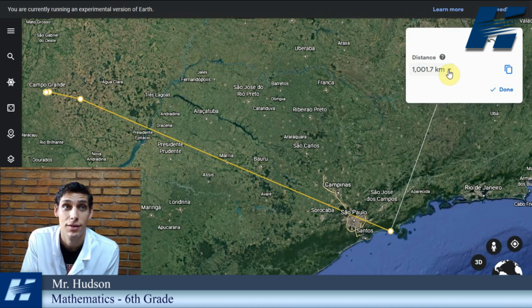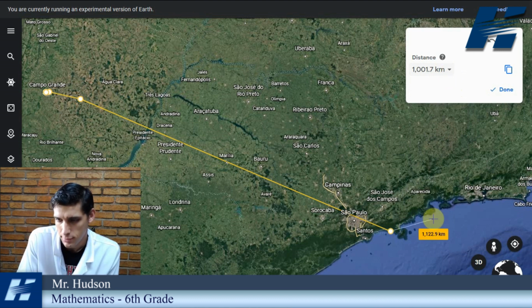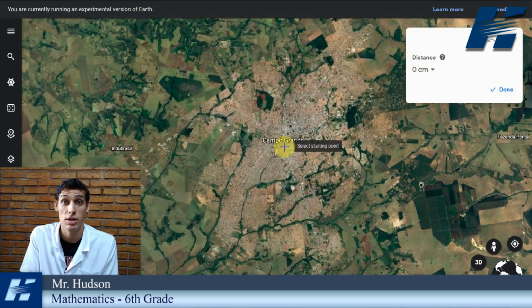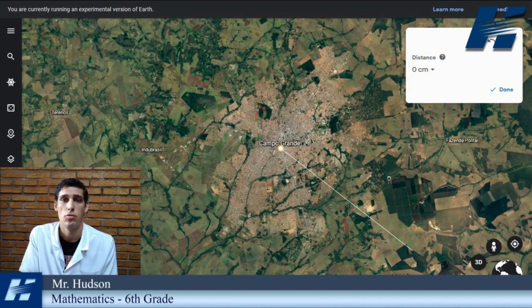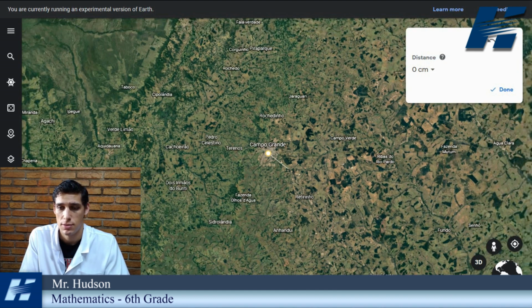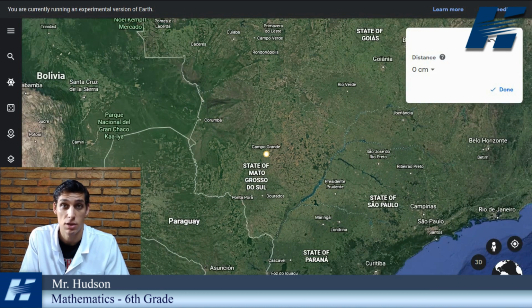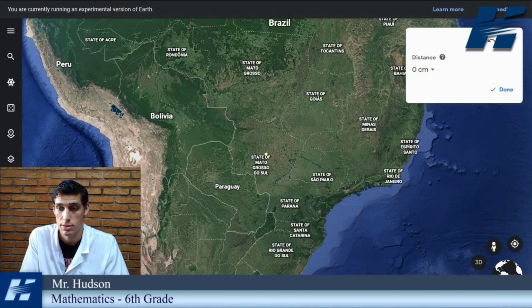Okay. How about 1 billion? So if Campo Grande is our starting point, let's see how far we can go with 1 billion centimeters. I guess we're gonna have to back up a lot, huh?